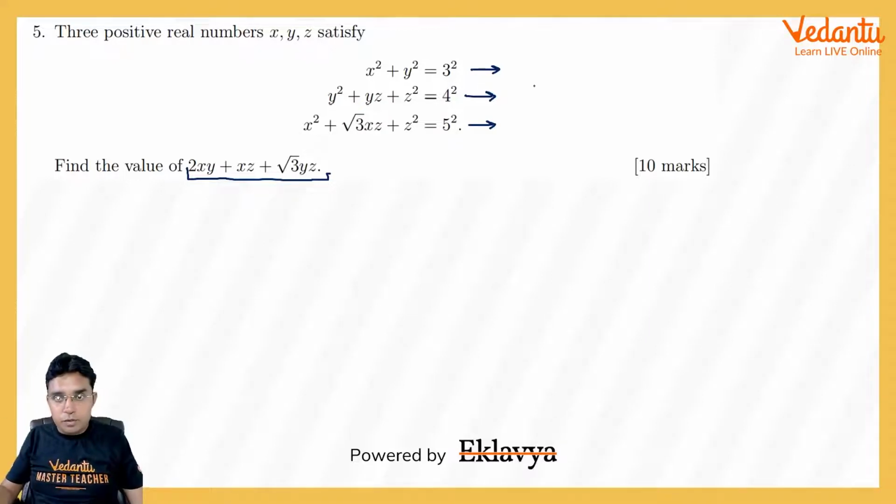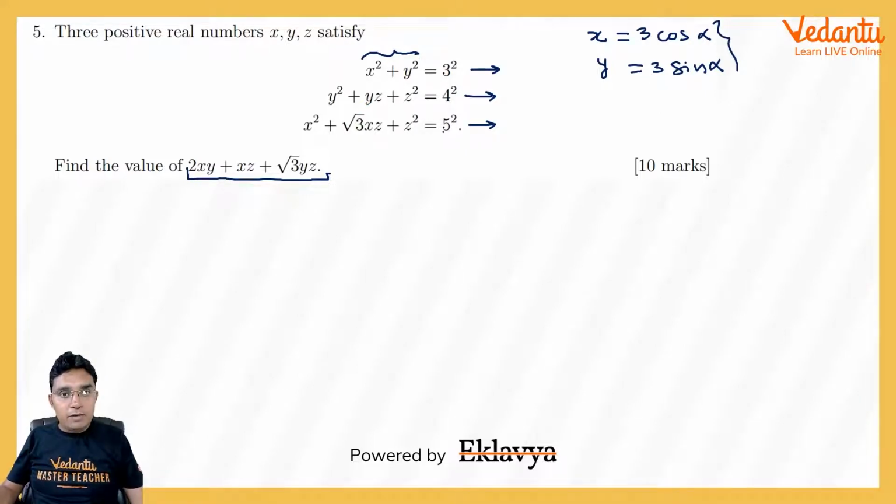Now if we have to do this question by looking at this first equation, in fact, when I did this question for the first time, the first thought that came into my mind was to take x as 3 cos alpha and y as 3 sin alpha, which is a very natural thought, because I have now replaced two variables with one variable only. Then putting x and y in these two equations, we may get an equation in alpha alone, and by solving with the help of trigonometric equations, we may get the value of alpha, which eventually will get us the value of the summation asked in this question. But this seems very difficult. If you do this calculation, you will find the equation is not that easy to make, and solving is even more difficult.